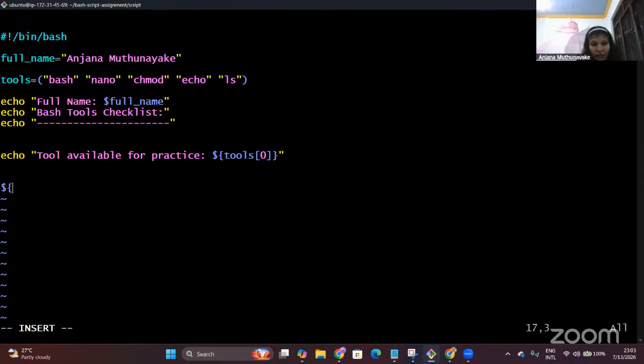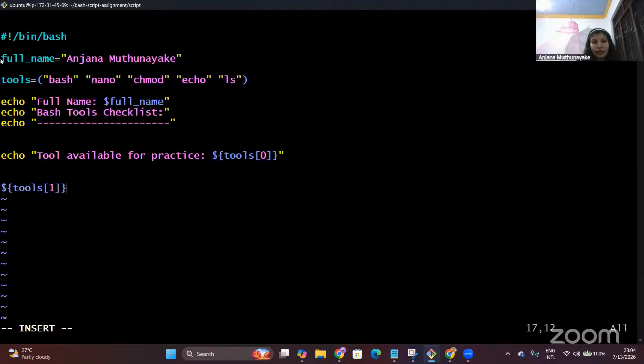You can type dollar and start curly brackets and the array name. Array name is tools. First we need to write that, and then we need to open square brackets, and we need to type the index number. Let's say we need to retrieve the nano value. For that, I need to add 1 and then close the curly brackets. So this is how we are calling those values in our script.